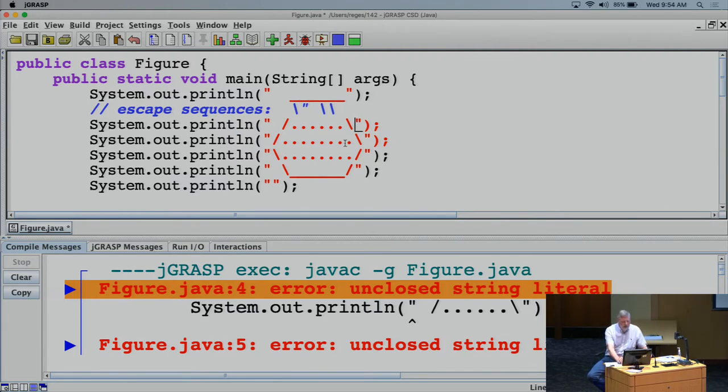So watch what happens when I change that to two backslashes. Now I'm embedding a backslash character. Notice that then there's the quote. Notice the right paren is now black. So now I'm closing the quote. That quotation mark is being used to close the quote, and the color coding is letting us know that that's okay. So I can do that here as well.